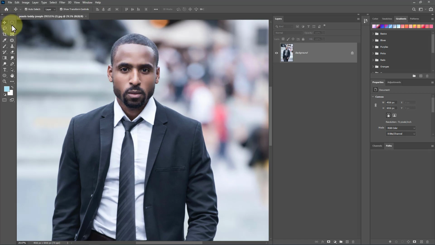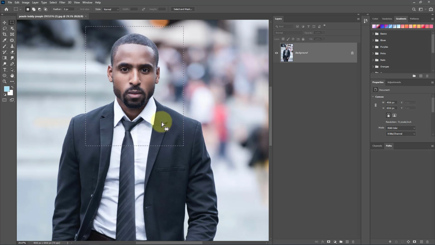Here we have some selection tools. For example, first we have the rectangular marquee tool. With this tool, you can select pixels in a rectangular pattern like this. Now these pixels have been selected. Now what do you want to do with these pixels? After making a selection, what can you do? You can do many things.